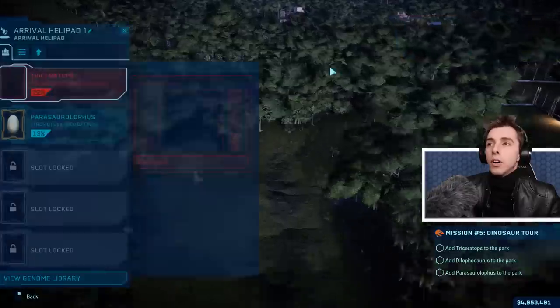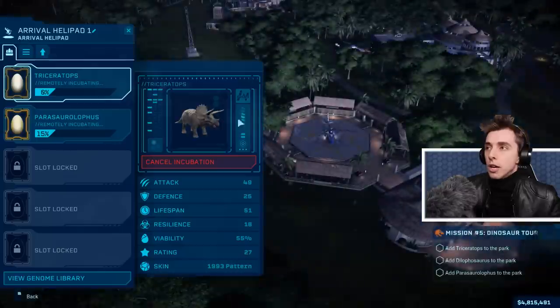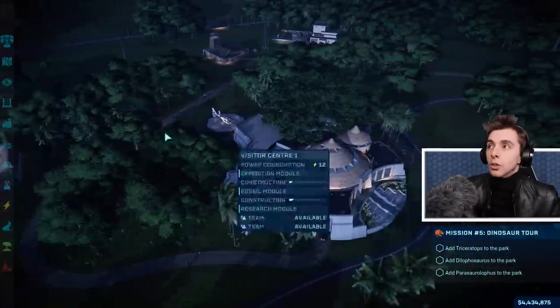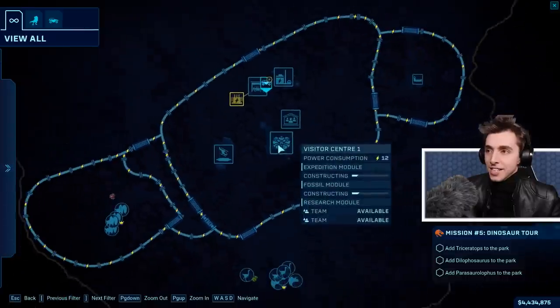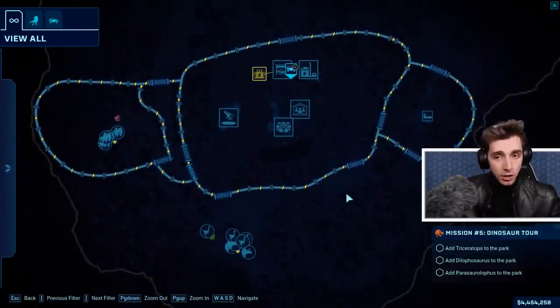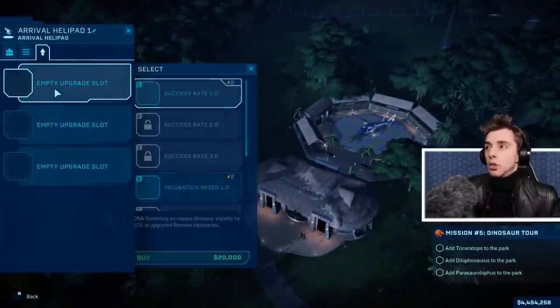But we are here now, and we have got to add a... oh no! The trike failed? Oh, that's a shame. Oh, we need to construct it on here as well. Well, it's a good job we have a lot of money. Got to have money. So, our mission is to add a Triceratops, a Dilophosaurus, and a Parasaurolophus to the park.